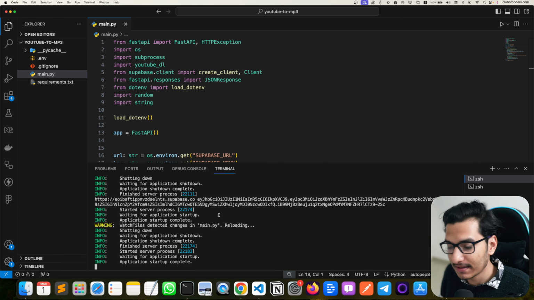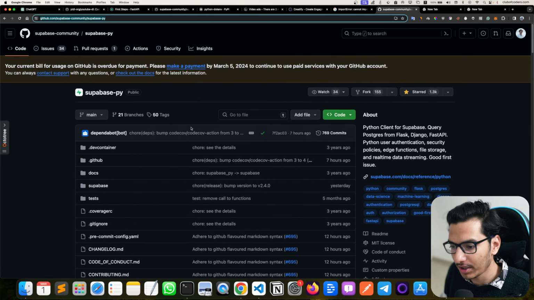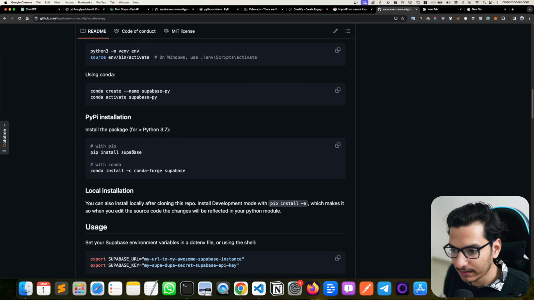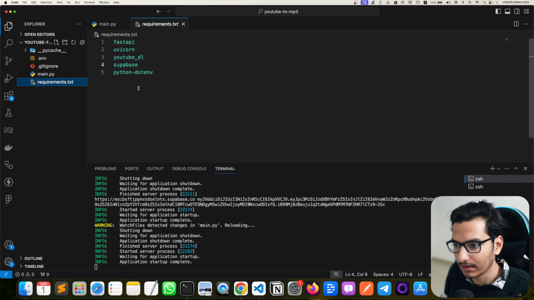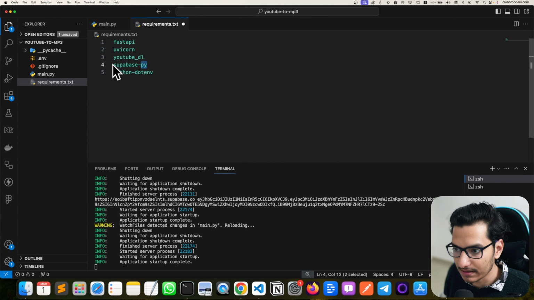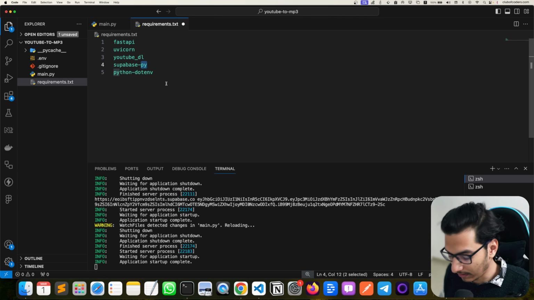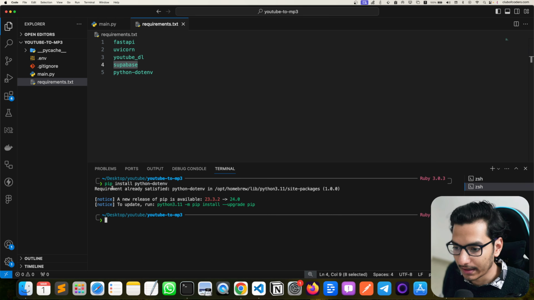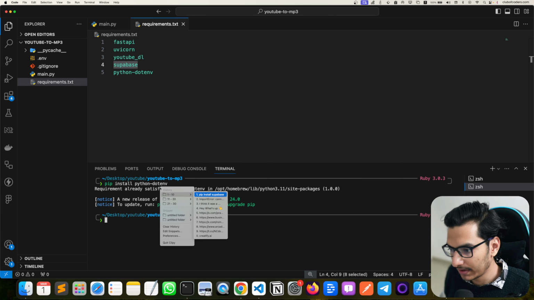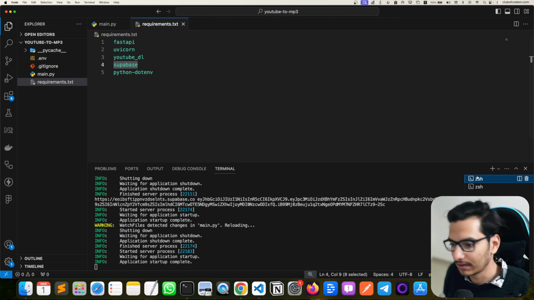So the issue was basically here when I went through the Supabase Py documentation. Here you can see we need to run this command, pip install supabase. But previously what we used inside the requirements.txt was supabase-py, which is not the correct package, or it is the deprecated package. That's why we need to install the latest version of supabase. So run pip install supabase in the new terminal and hit enter, and then things will work out.